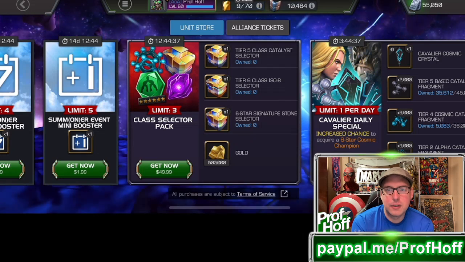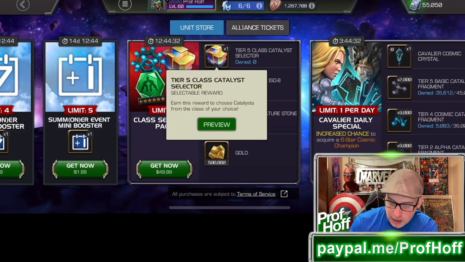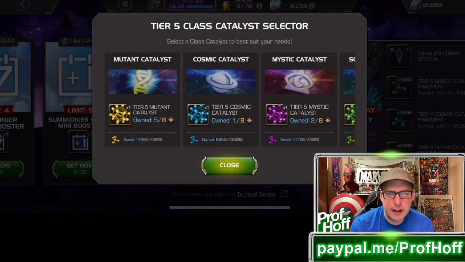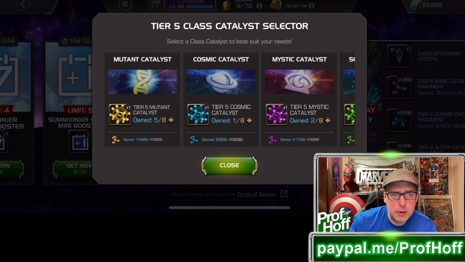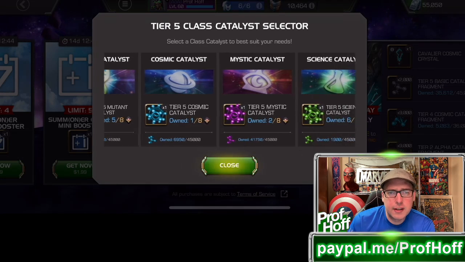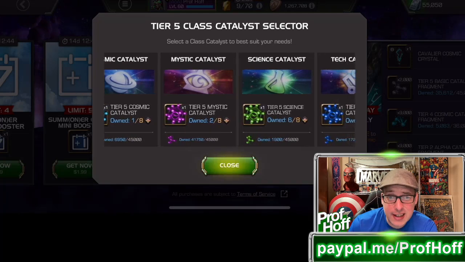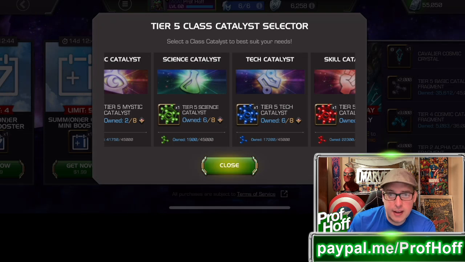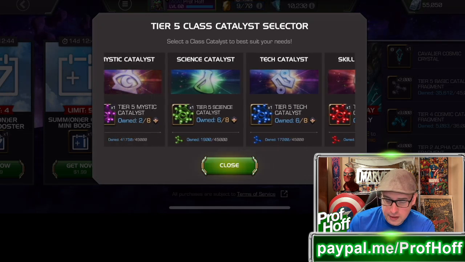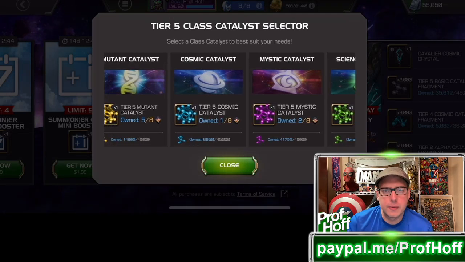But that was combined less than the limit of a bunch of pixels in this game for Tier 5 class catalysts, 6-star 6 stones, and Tier 6 ISO. Now, it is 100% Tier 5 class catalyst selector for $50. That's the best part of this value. But you see I've got 5 mutant, 1 cosmic, 2 mystic, 6 science, 6 tech, and a whopping 3 skill. That's thanks pretty much all to the July 4th offers.